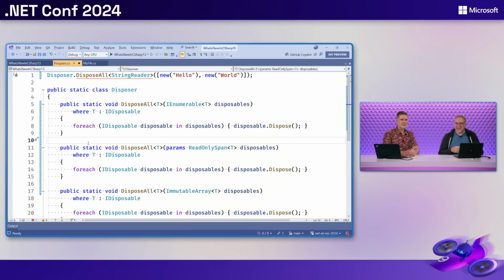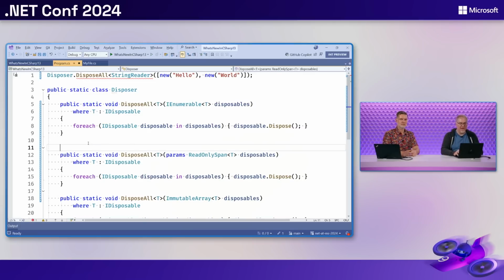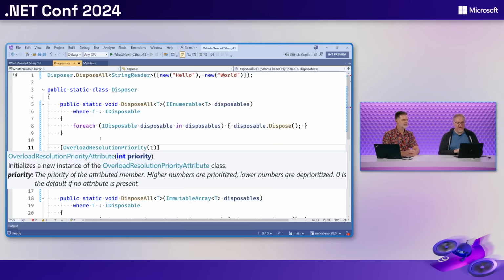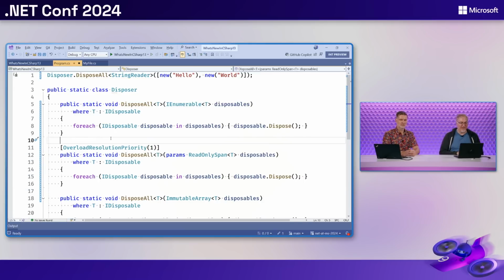So C# 13 brings something for that API author, even if it's an internal or public API, to be able to come in and do the fine-tuning, to say the rules didn't get it right for me or didn't do what I expected, and I want to fine-tune it. And so you can use this new overload resolution priority attribute. What this essentially does is say all the overloads here have a priority of 0. And so if I want one to be picked above that, maybe because it's a better choice, then I give it a higher priority. And that actually fixes the issue here. Yeah. So now it does pick the read-only span, which is cool. It is very cool.